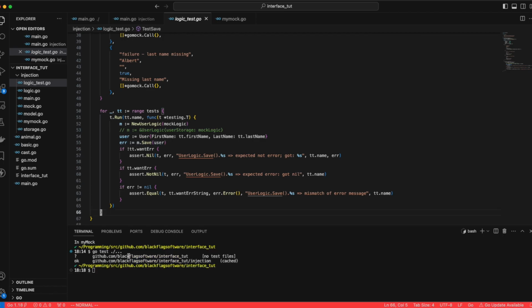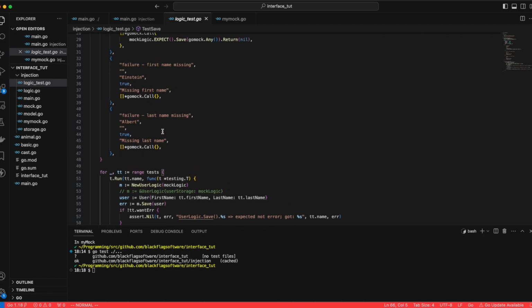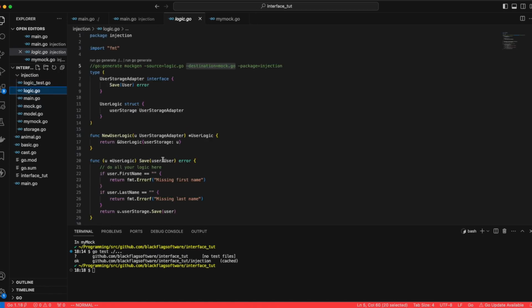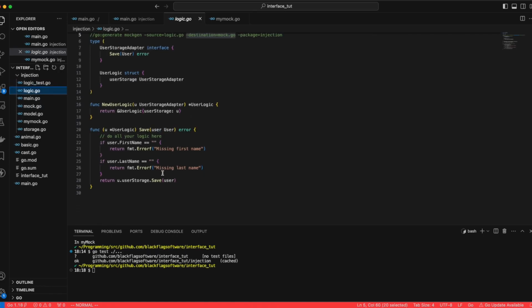So you can see my test ran and there was no issues. This is not necessarily a video about testing, but you'll see that I'm using this mock and then using the interfaces to inject a mock in there so that I can test this logic. And that's pretty much one of the benefits of interfaces. I hope this cleared up a lot of things and hopefully giving you some new ideas on how interfaces are used and how you can use especially the dependency injection.